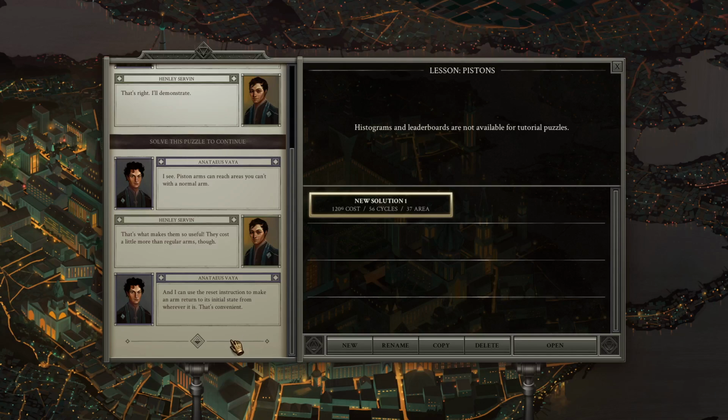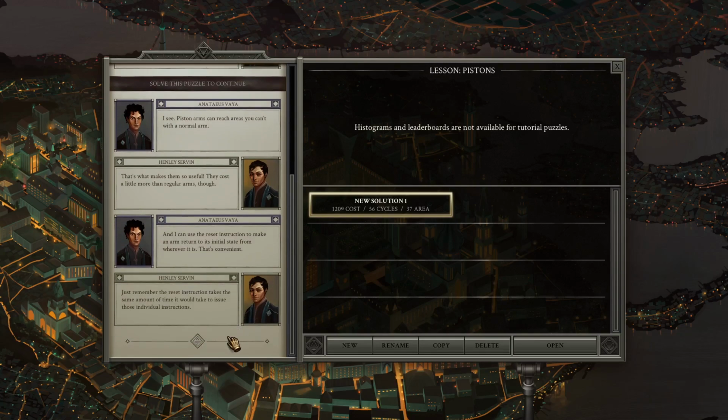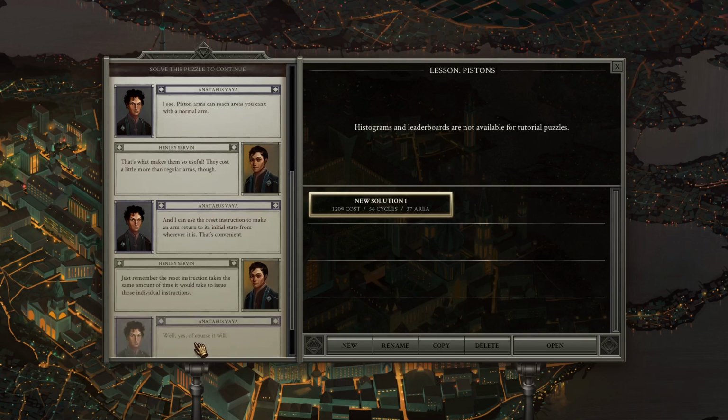And I can use the reset instruction to make an arm return to its initial state from wherever it is. That's convenient. Just remember the reset instruction takes the same amount of time it would take to issue those individual instructions. Ah, that's what that arrow down there was that I saw. Alright, so that timeline is also to be used as a timing diagram. I'm sure that's going to be important.